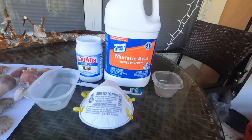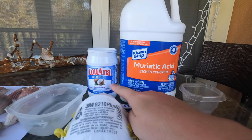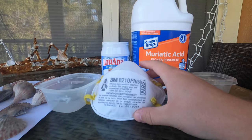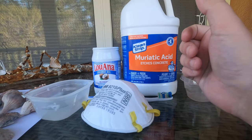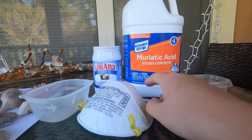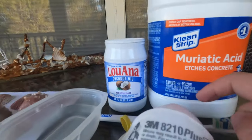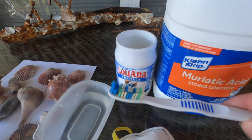Either way, we're going to get rid of the calcium deposits that are on top of the shells. So here's what you guys will need. You'll need some muriatic acid. I like to use coconut oil as a finishing touch. I recommend wearing a mask — not for COVID-19 reasons, but so that you don't breathe in this muriatic acid. It creates like this steam in the air that you don't want, and it also says right here: poison danger. You're going to need a little bit of a rinsing station of water, and my most important part is the toothbrush.